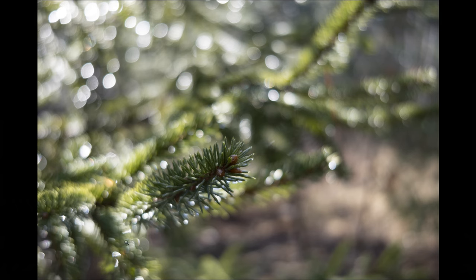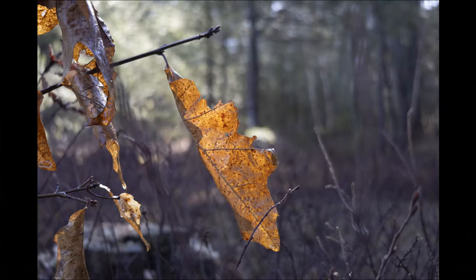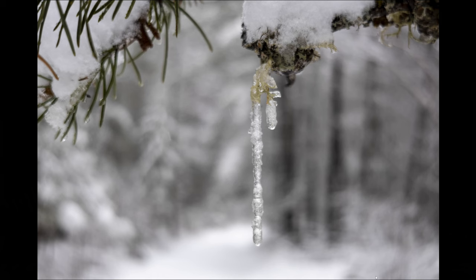Bokeh is nothing special. Because it's hard to get things strongly out of focus, you get a result that's just a little too busy, with a lot of geometric deformation approaching the edges of the frame. In a simpler scene with a background further away, it helps a bit. The best case scenario was getting as close as possible to a drip of ice, where the background was far enough away to be reasonably soft. But you don't buy this lens to produce beautiful bokeh.